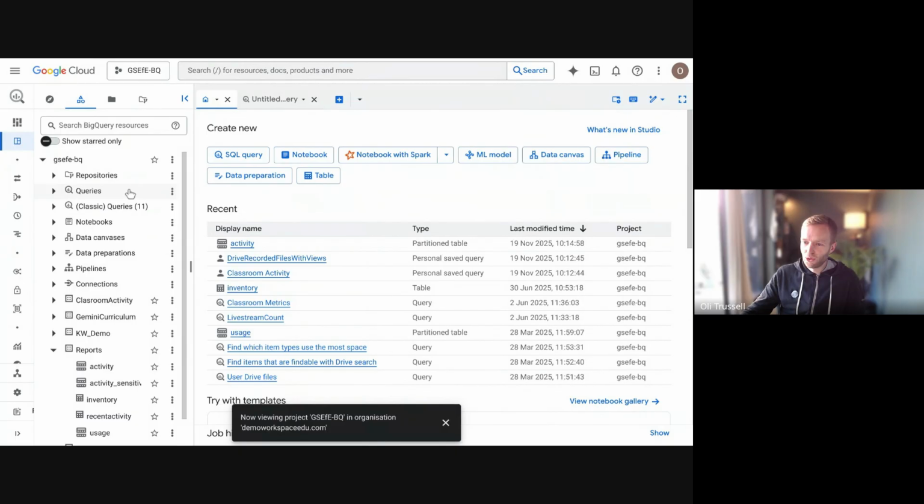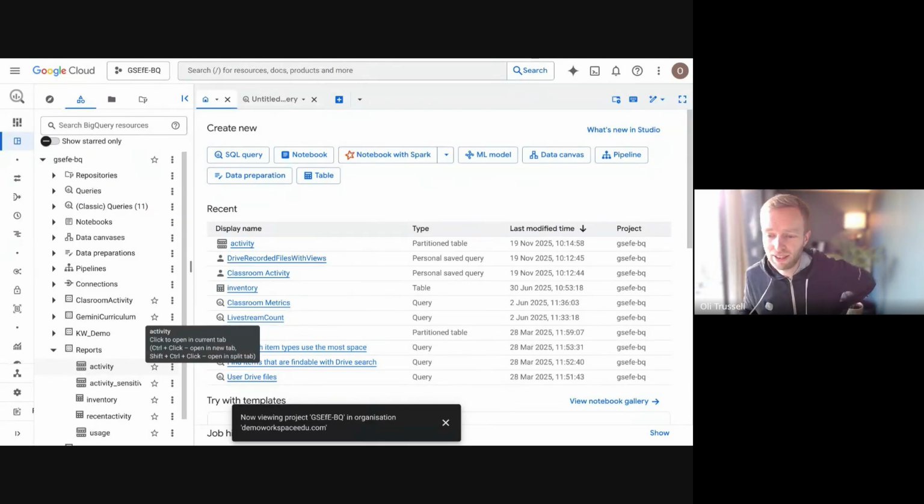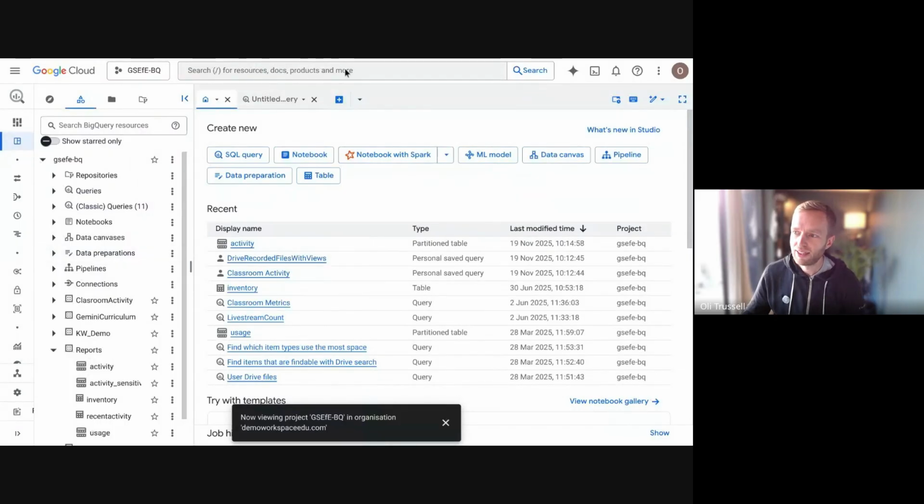So Peter may have talked about this before, but what's really important is if you want to get live streamed data, you will need to create a billing account on GCP. Now there is some pricing available, and there are some pricing calculators. There is a really favorable free tier of BigQuery usage, and it's likely that most schools or even big groups of schools won't incur any of the actual billable data usage of BigQuery.